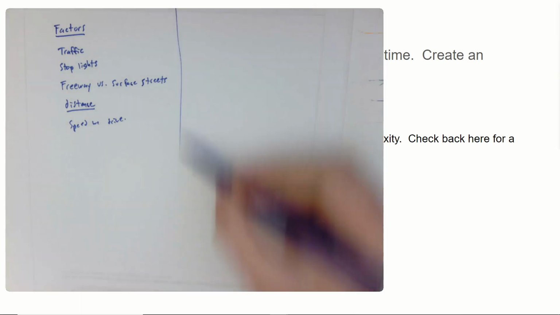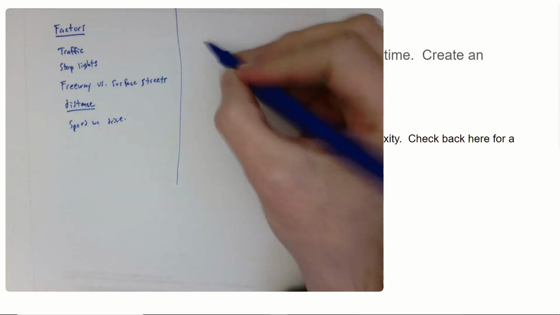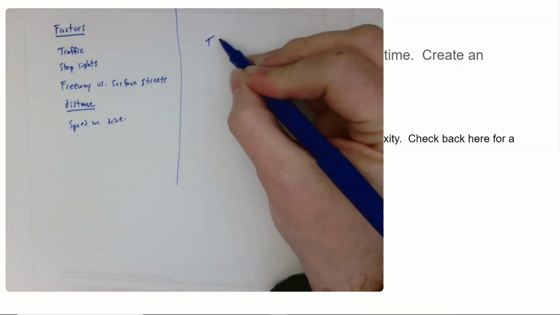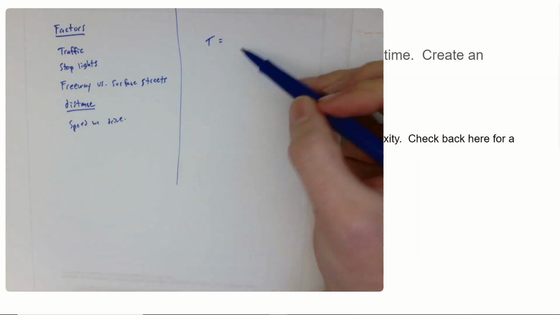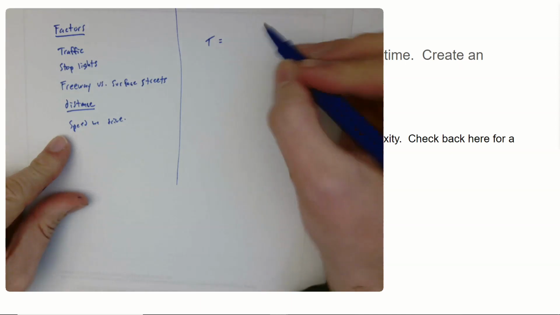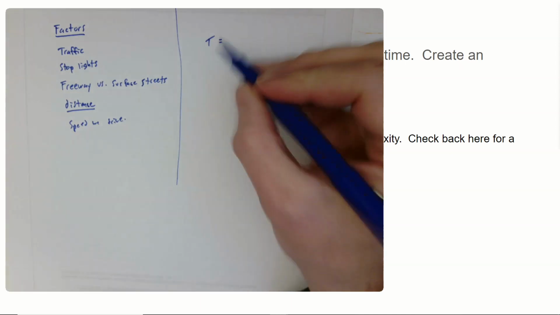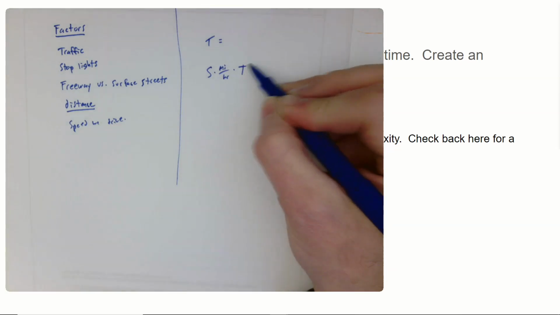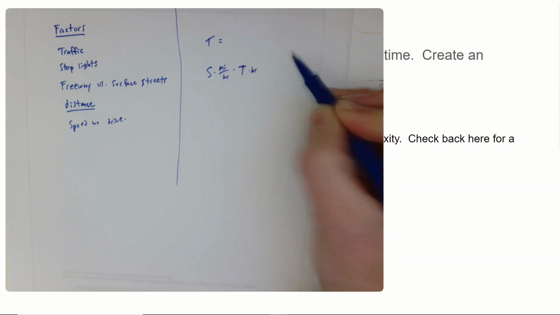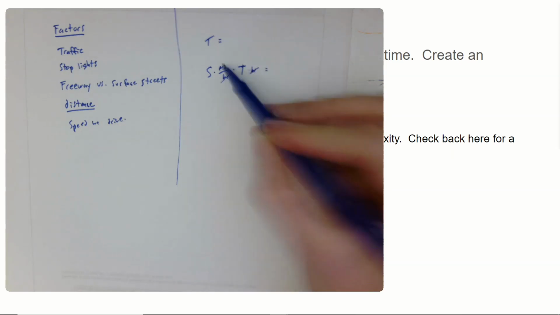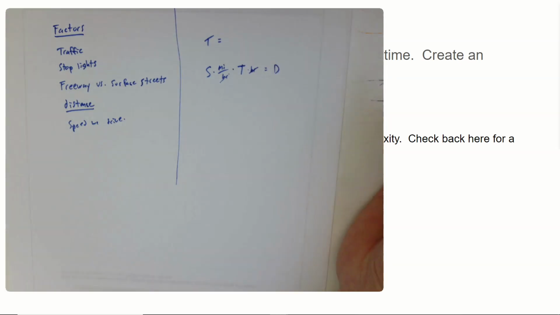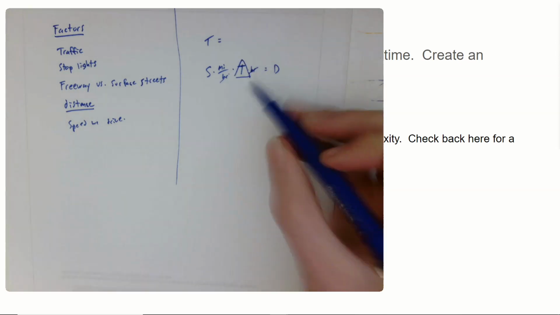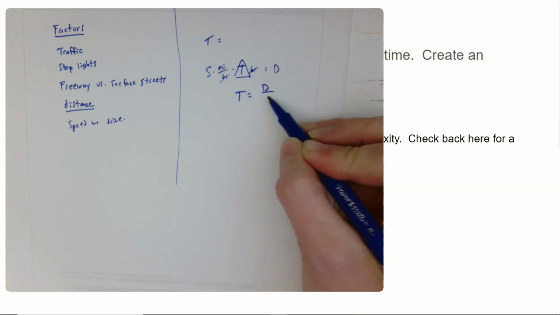All right, so I think the simplest model, let's do this. Let's say t is time to destination. And I think the simplest model is going to be just distance times speed. Nope, that's not right. How does this work? So let's think about it. Speed might be in miles per hour times time, which might be in hours, and then hours divides hours to give us just miles, which is a distance. But what we're trying to figure out, we're trying to solve for time, right? So let's divide. So time is going to be distance divided by speed.